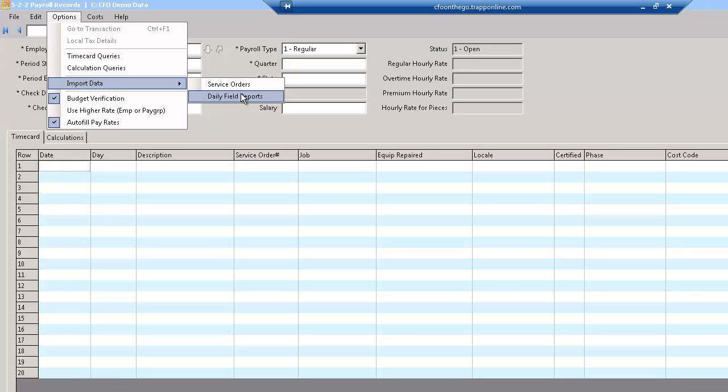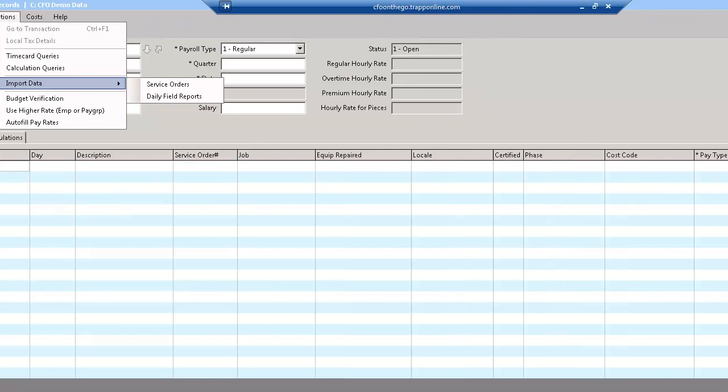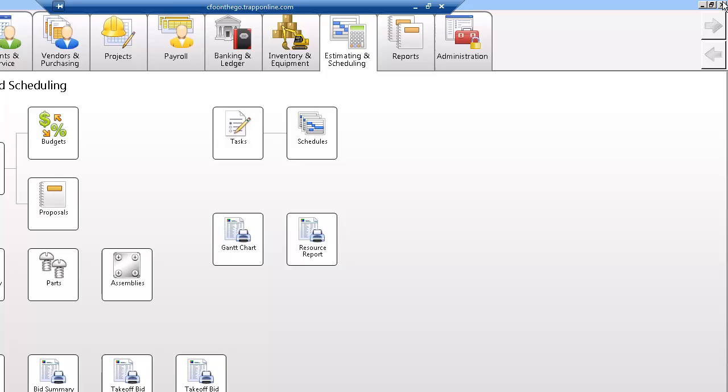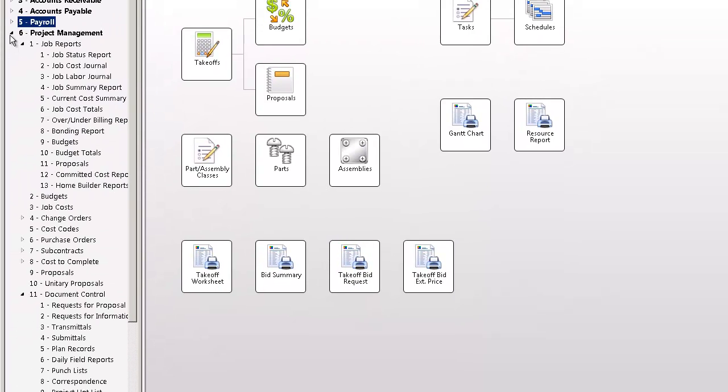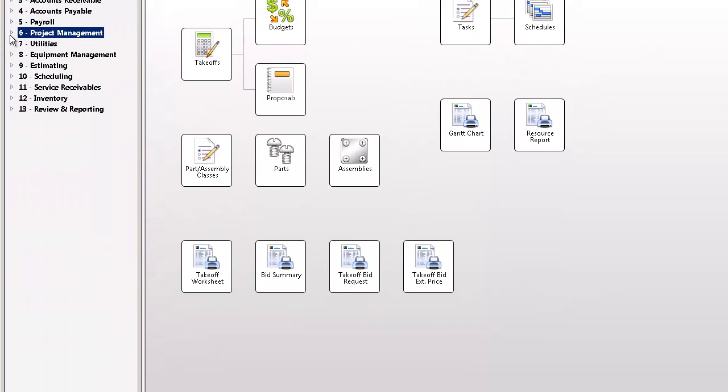Well, I'm just going to extract that information from the daily field report, throw it right in this time card, and I'm ready to basically process payroll, or in your case, potentially produce a report to send to ADP or Paychecks. So we have that. Pretty nice. The next thing on your list, which I just showed you, I jumped the gun.